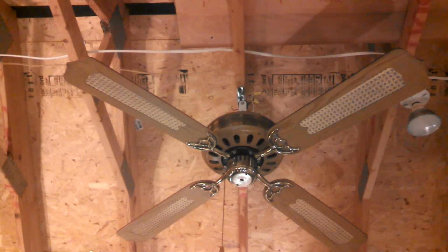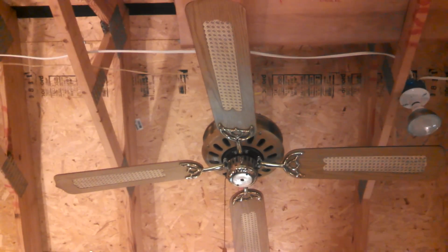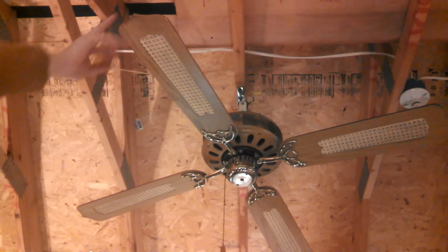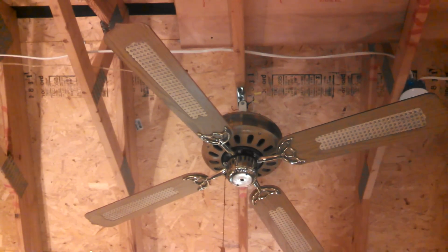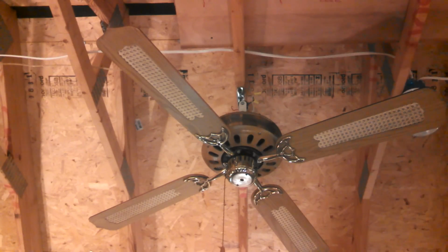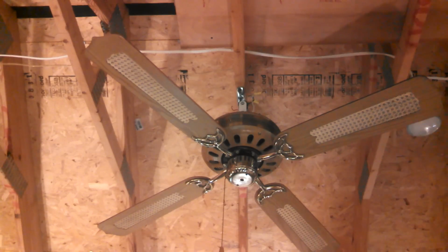Modern fans, except for Hunter Originals and their copies, or at least some of their copies. Okay, we got the infinitely variable solid state control. I'm going to inch it up. It's getting harder and harder to find that sweet spot. 0.1. Let's see, where are we at with 0.1? Nope, 0.1 is still enough to start. 0.08, still enough to start. How about 0.07? Okay, good. 0.08. Now, of course, it's not going to start in 0.08. 0.09. It's moving slightly. I'm going to take it back to 0.1. Let 0.1 be the starting point.